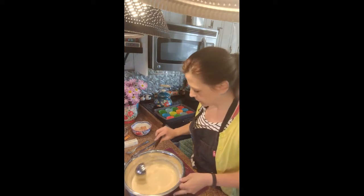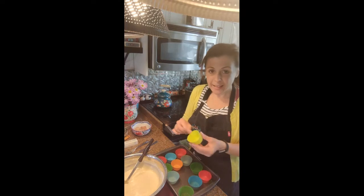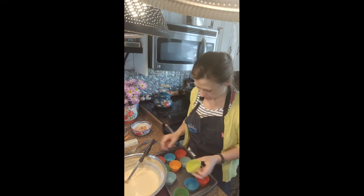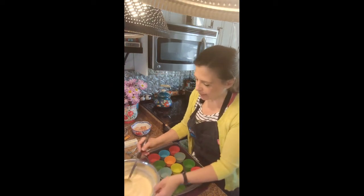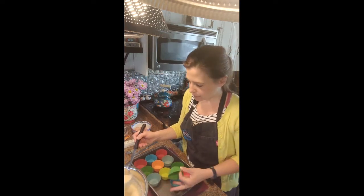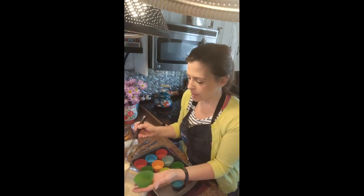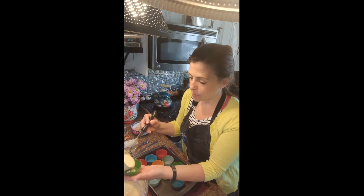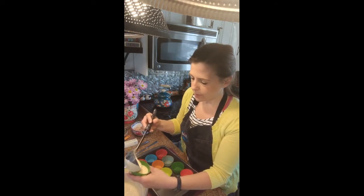I have my ladle, okay, and I have these, which are super convenient. Those of you who have done my classes have seen these a lot. They are greased, and it's important to only fill them halfway. Maybe you have a popover pan, so there is a specific pan for it, but you just want to fill them halfway, because like the name implies, they're going to pop up, they're going to expand quite a bit. So we want to give them room to do that.